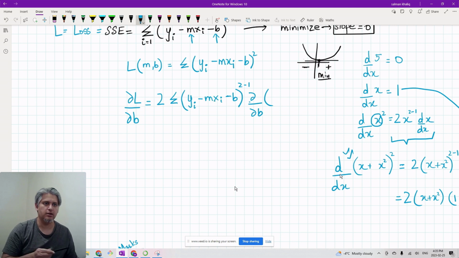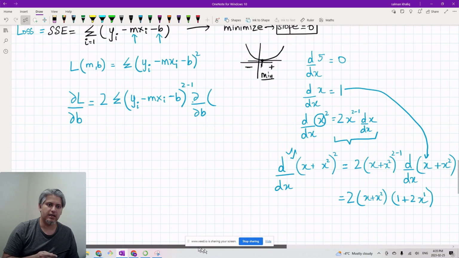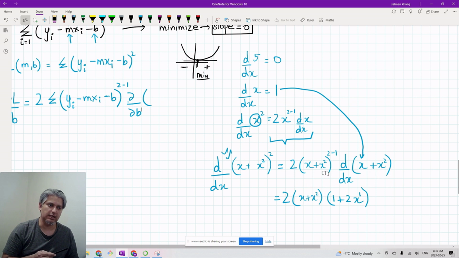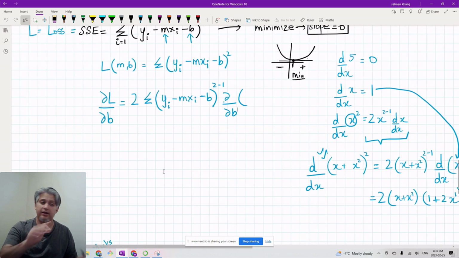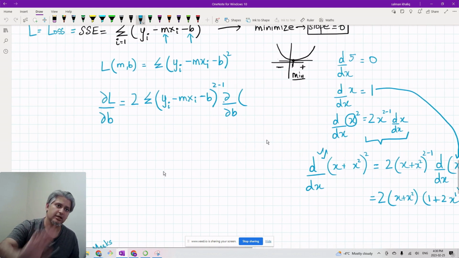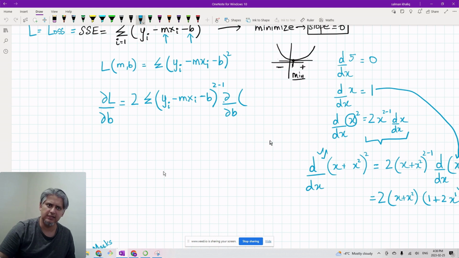I did a very similar example earlier. Now whatever was inside the bracket, I'm taking the derivative of that. Anyone who already knows this stuff, please skip forward these first few steps. I'm just doing it for the people who are struggling with the simple basic calculus. I'm using analogy: I used a simple example, and now I'm showing it over here. First I will write this, and in the next step, I'm going to take the derivative.